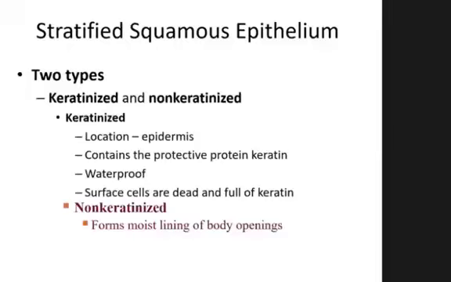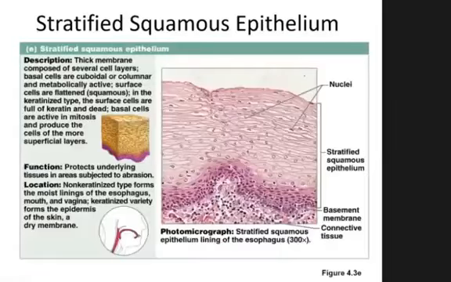And if you go and look at the top portion of the layered stratified squamous epithelium, you can actually still see DNA. And that example is going to be this one. So this is stratified squamous epithelium non-keratinized. Why do I know it's non-keratinized? Because the top layer is flattened, but the top layer still has DNA. So you can still see the DNA on top.